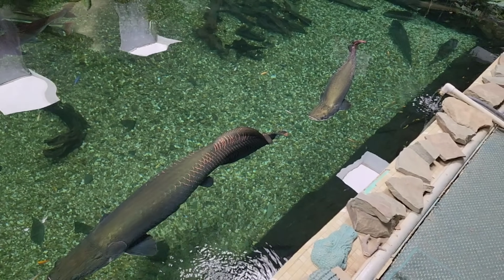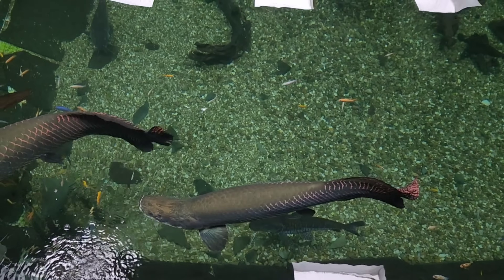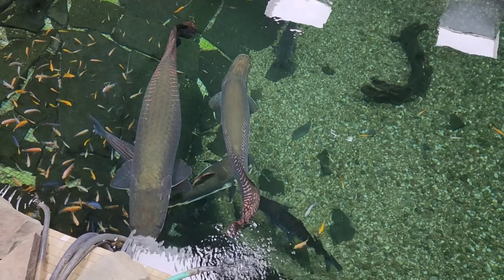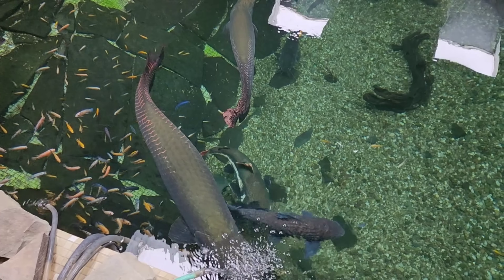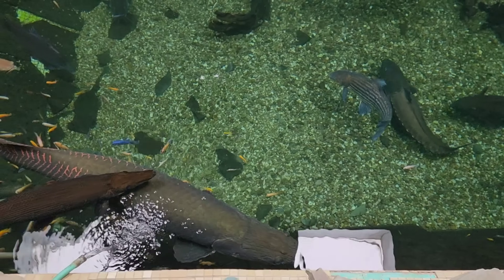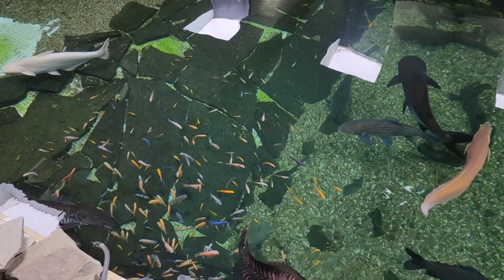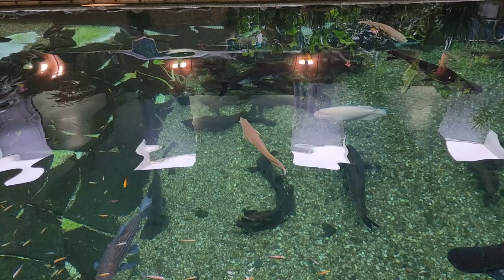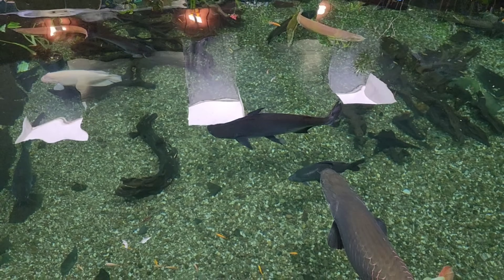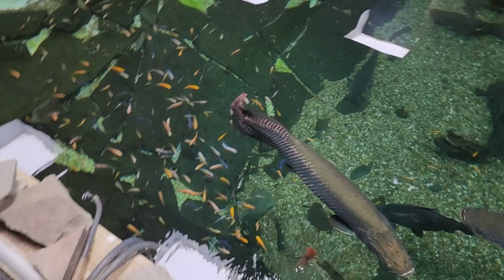Brutus come over to say hi. I get a lot of comments about his head being crooked like that, but it's been like that since we got him — wasn't as bad, seems like he got a little bit worse as he got older. That's a four and a six-foot arapaima. He's a little over six foot now. We get a lot of new people asking why Brutus doesn't eat all the fish in here — well, it's because we keep him fed. Anyone that brings over fish they've caught — we always freeze them first so there are no parasites or anything alive. Birth defects — nothing we can do.